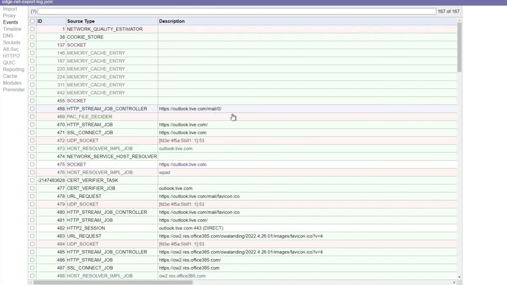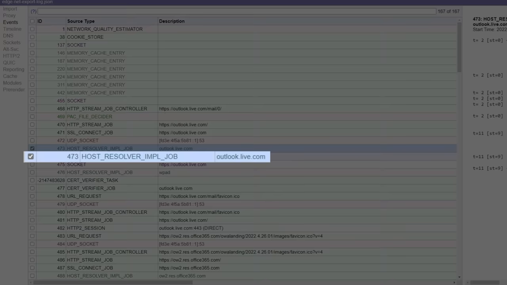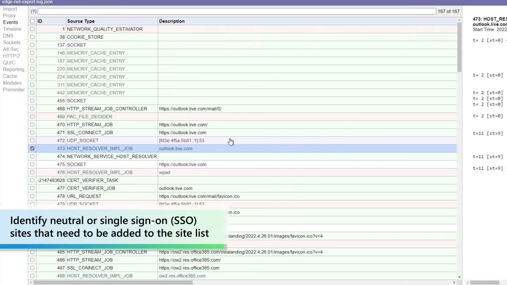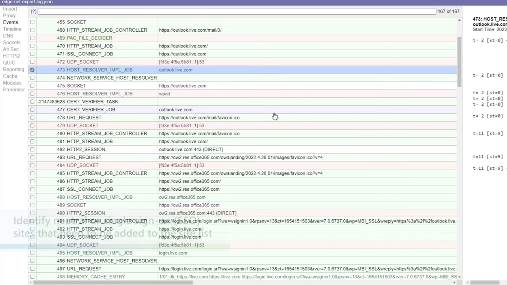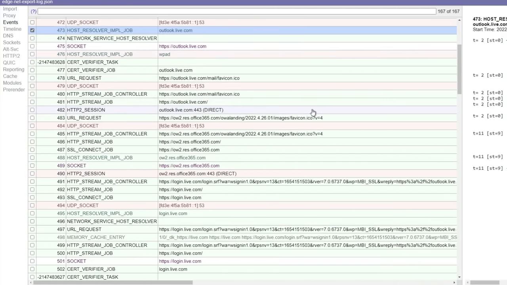First things first, you want to identify your starting URL. For me, that's outlook.live.com. That's the place where we started. We're going to try and scroll down and identify a change in domain. And ideally, we're trying to identify any potential missing neutral sites, so SSO login type sites. So again, for me, I already know what the answer is, so this is kind of cheating. But for you, I'm going to point out a few little tips to use when you're trying to identify these sites.